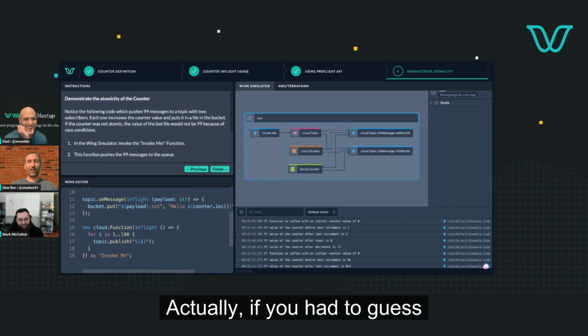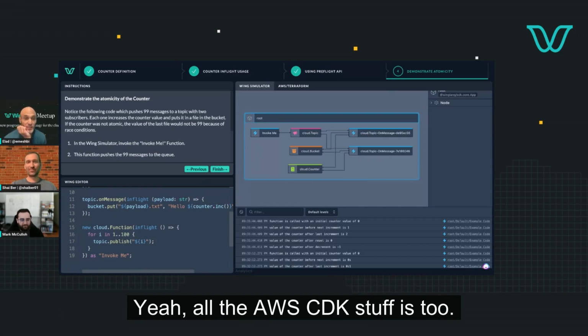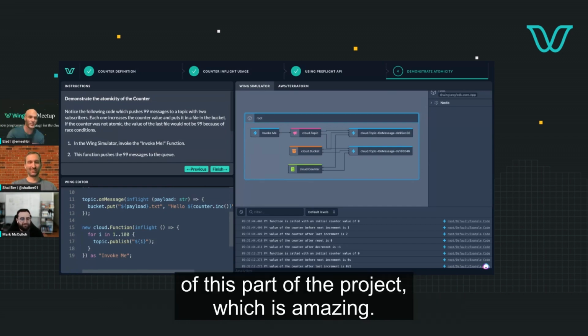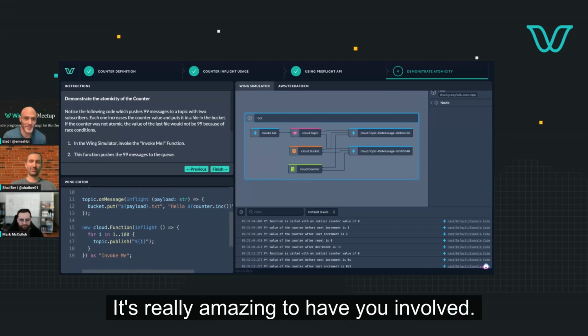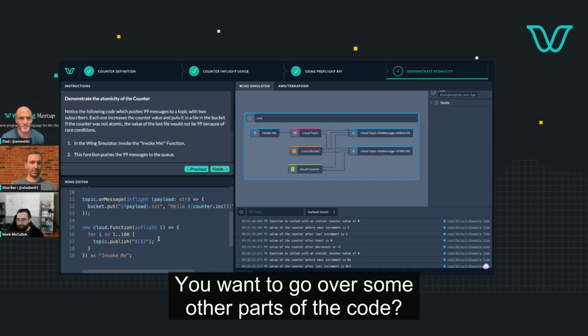If we had to guess who contributed anything, Marcio would be it. All the AWS CDK stuff is Marcio, who is basically becoming a maintainer of this part of the project, which is amazing. It's really amazing to have you involved. Yep, for sure. Elad, you want to go over some other parts of the code?